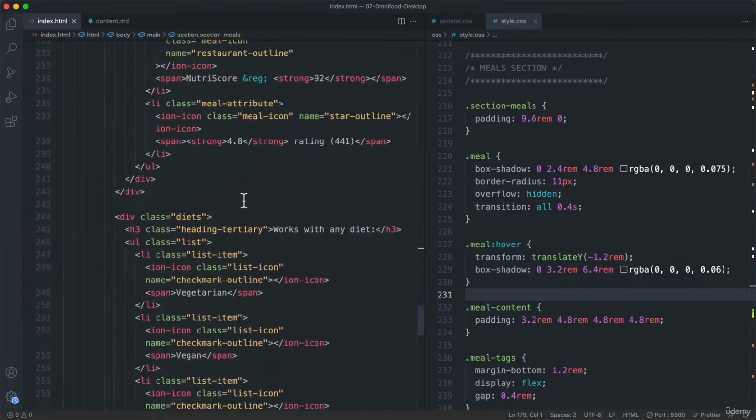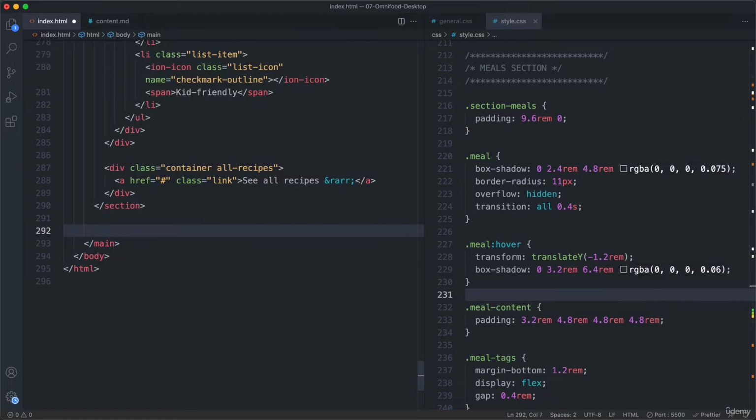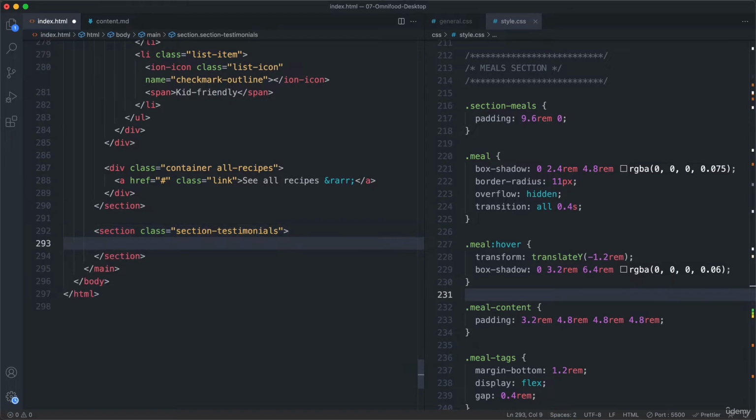All right. And as always, let's add a new section right after the previous one. And I'm calling this one, as you can guess, the section Testimonials. All right. And now, as I just said before, here we are not going to use a container. So that container element that we created before to center the content in the page. So instead, we will basically have two boxes, one for the testimonials and one for the gallery. So let's do that here.